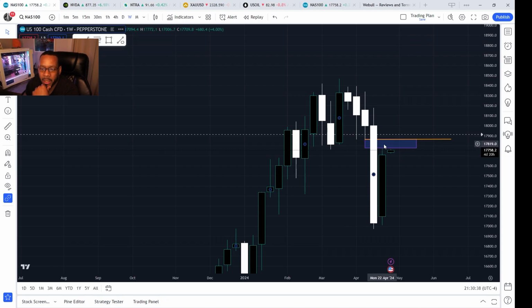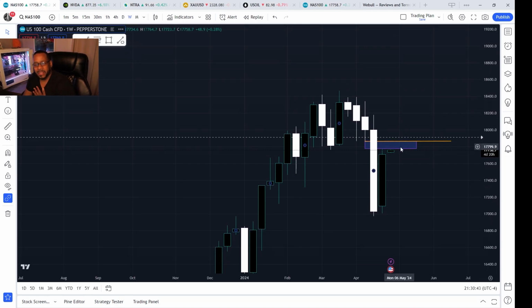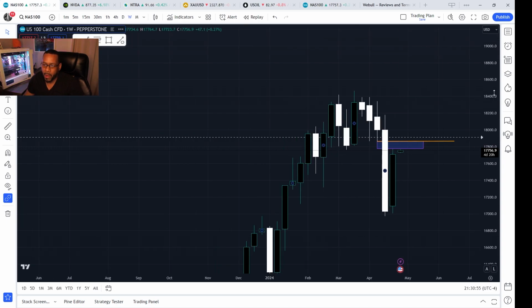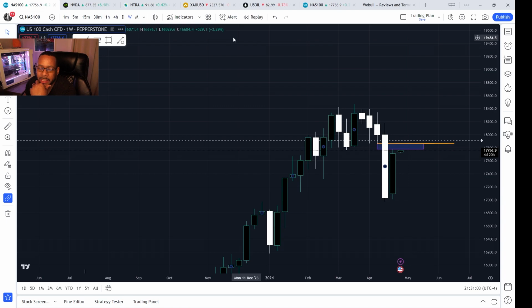So we're looking at price come back here. My thought is in the week, price is going to move into this area and probably slam back down, and take out this low, and probably even this low here. Had a couple of imbalances down here. But again, overall, the month is bearish.